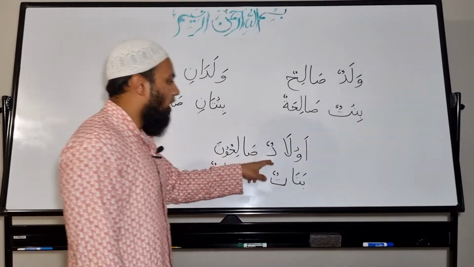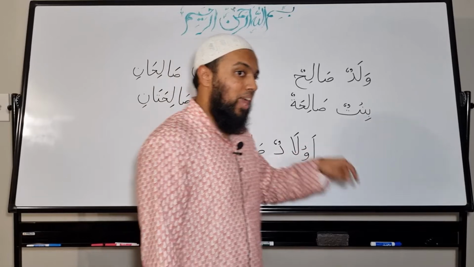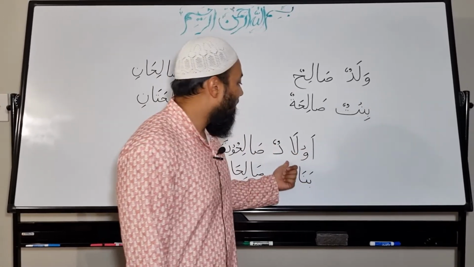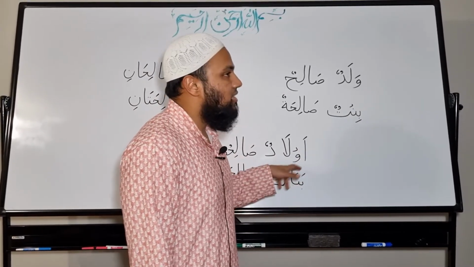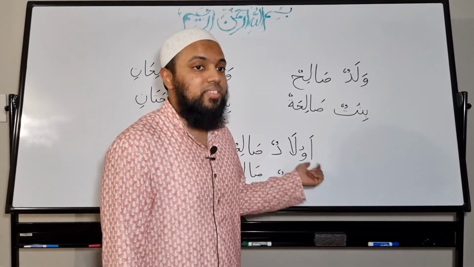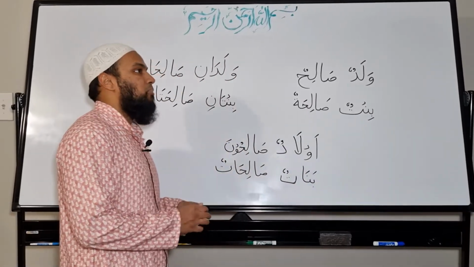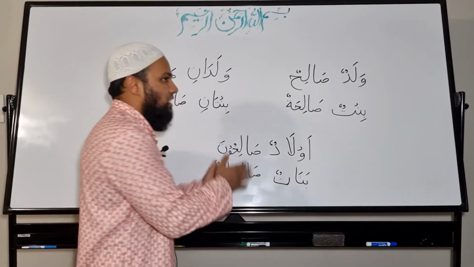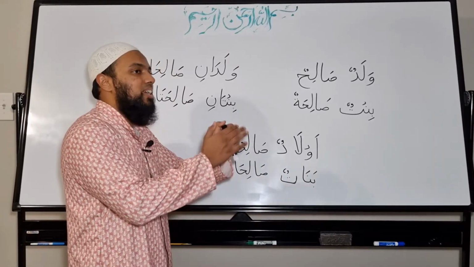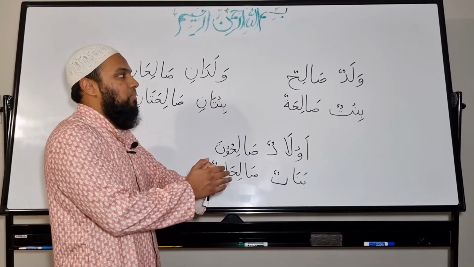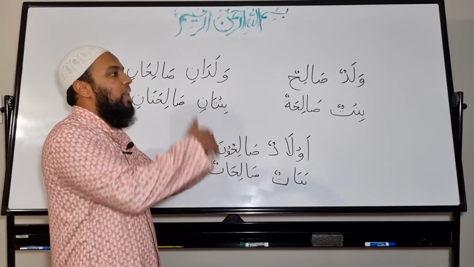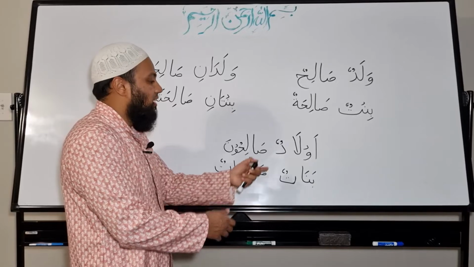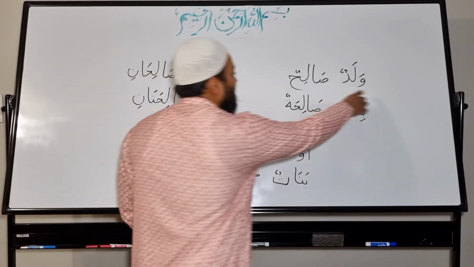Salihuna, why awladun, awladan, awladin? Because this is jama mukassar. What do you mean by jama mukassar? Broken plural, right? Jama mukassar is that jama which is not made from the actual ism, in the sense that we are not using waladun.